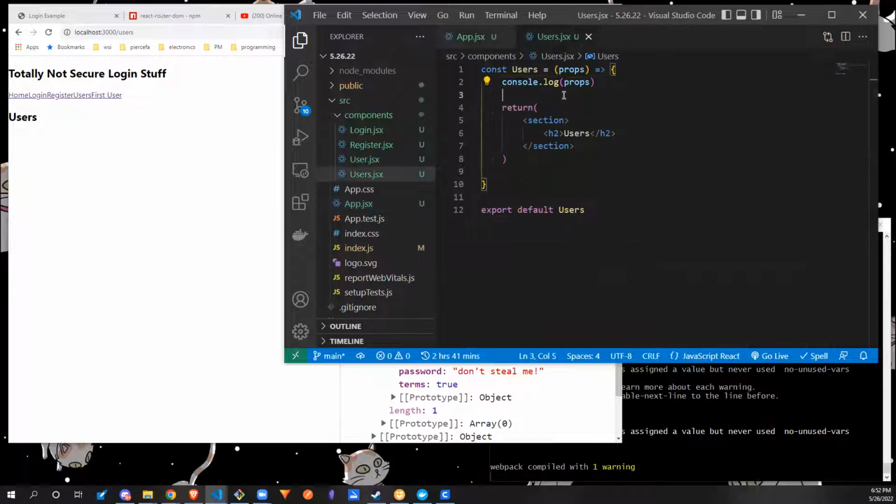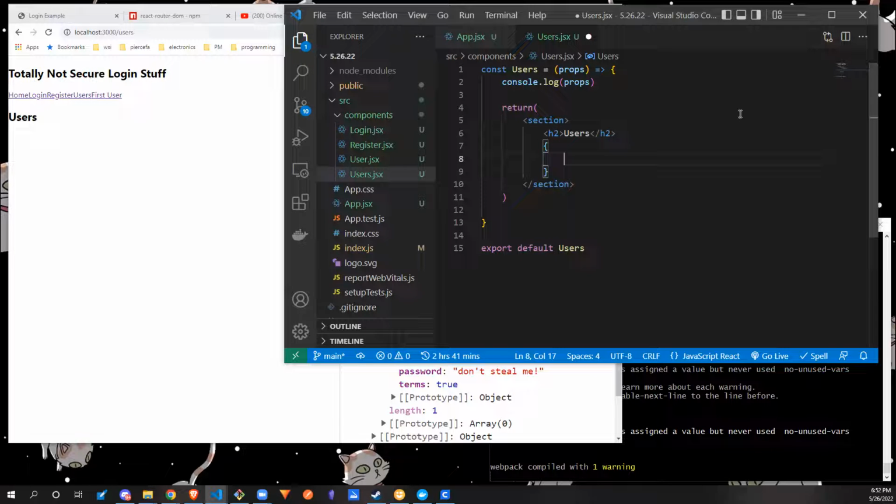I'm going to switch these places because it's a little confusing. If we want to map over that array, we're going to need to break out of JSX mode first off. So we're going to have curly brackets for that.